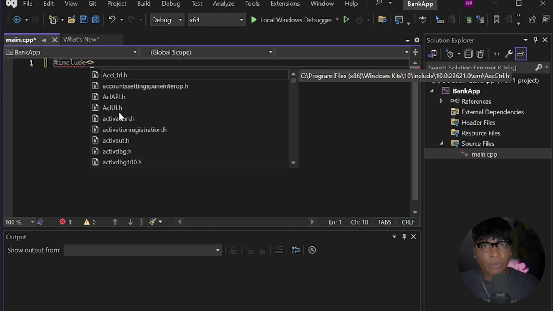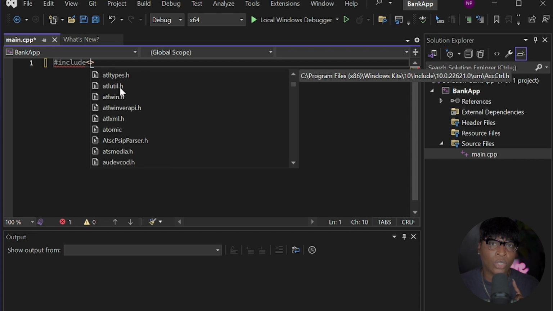If you look on the screen, you will see a list of header files that come with the C++ library. Now pay close attention to the extension of the header files. All of the header files end with the .h extension, and we're going to use header files a lot. We're going to create our own header files in later series.